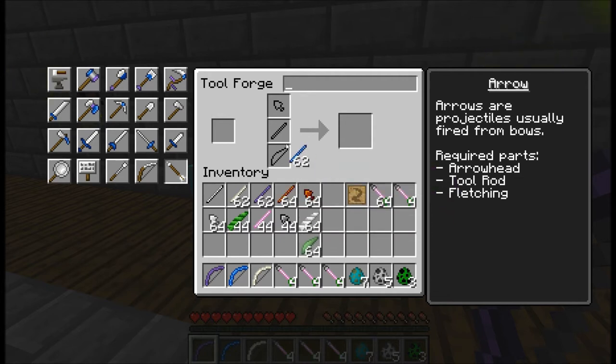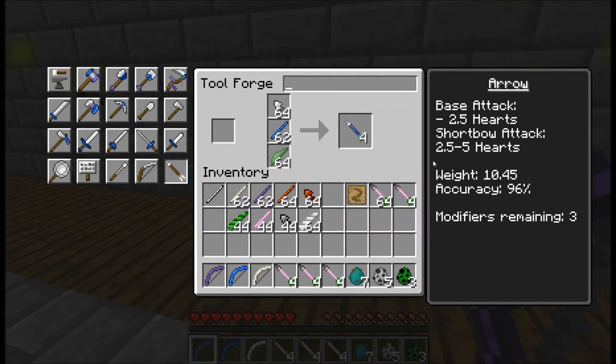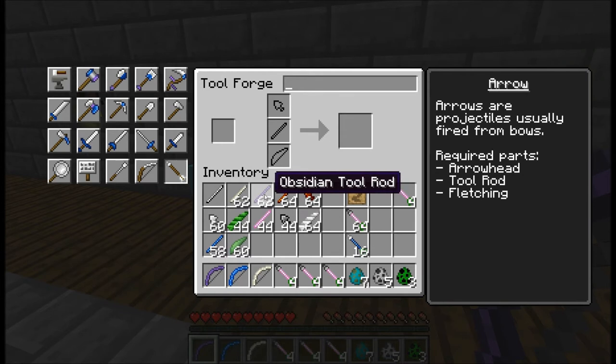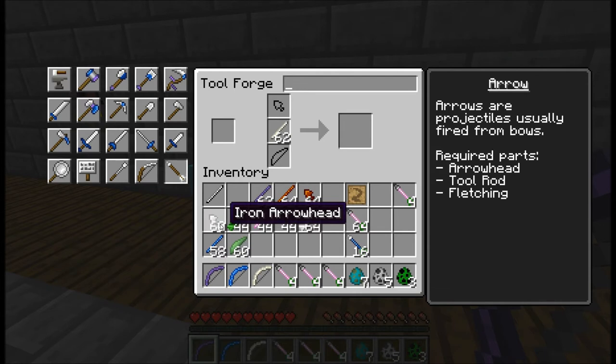Let's make some more. Let's make some cobalt ones with an iron head and slime fletching. Much higher weight and lower base attacks too. So I'm just gonna make a couple of these. There you go. My inventory is very quickly filling up. So we got these two. What else? Let's make one more type. Let's use the bone ones with steel arrowheads and regular fletching.